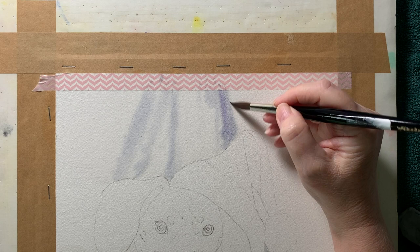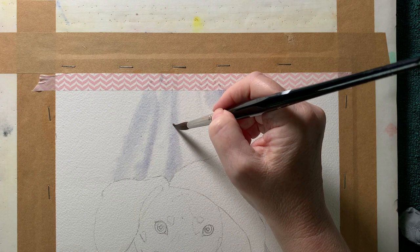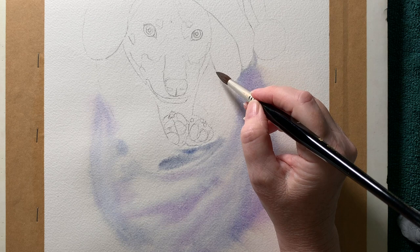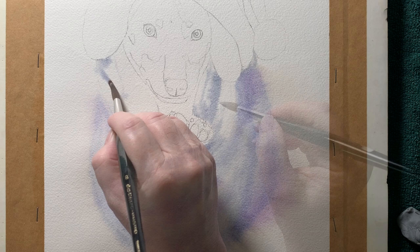Because I've used Winsor Violet down the bottom, I'm putting some up the top here as well. Down the bottom here, it's still slightly wet, so I can put a bit more grey on here. So where I'm working, the paper is wet. And it's wet over here as well.